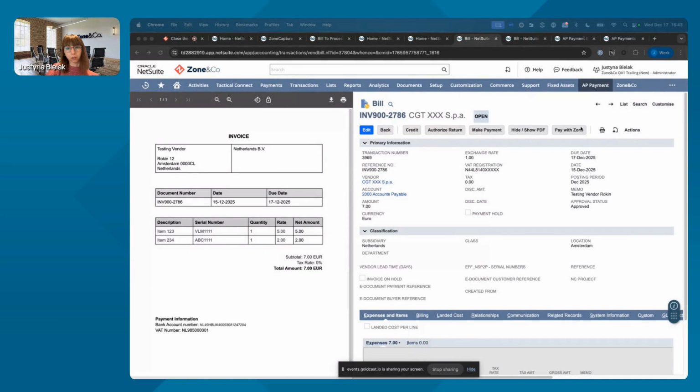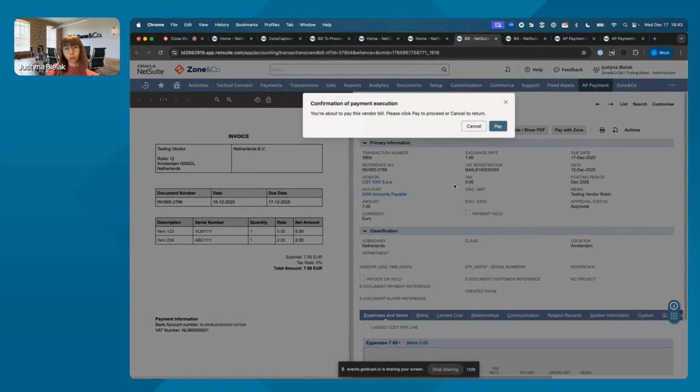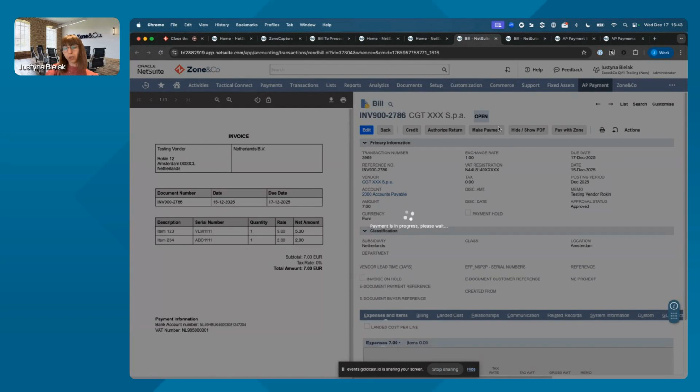So what you can see on the vendor bill is a new option, Pay with Zone. If I click Pay with Zone, I'm prompted with a confirmation that we're about to pay this vendor bill, and let me do that. What is happening on pressing Pay? Zone AP Payments is now immediately requesting the payment from our payment provider.